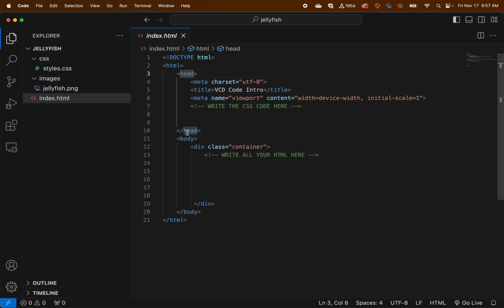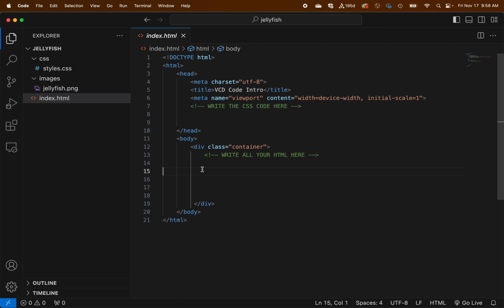The head, you see right here, is where generally you'll write all of your instructions for a website. These aren't things that people see when you go to a web page. These are links to how we style things. It's telling our browser to be responsive, things like that, and which character set of letters you use. Kind of complicated, you don't have to worry about that.